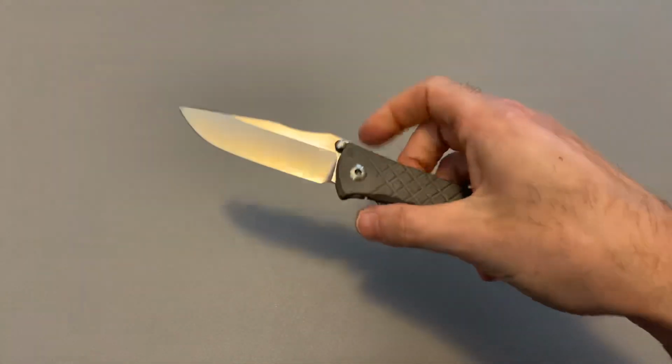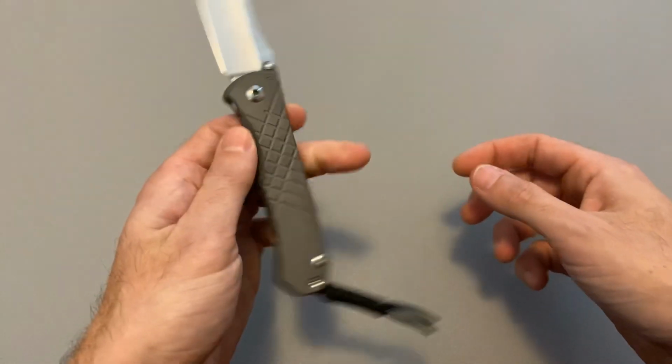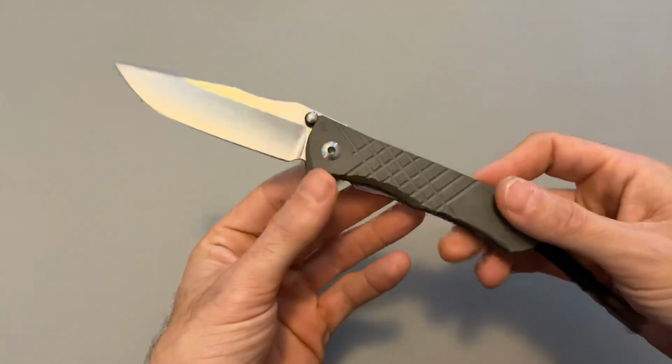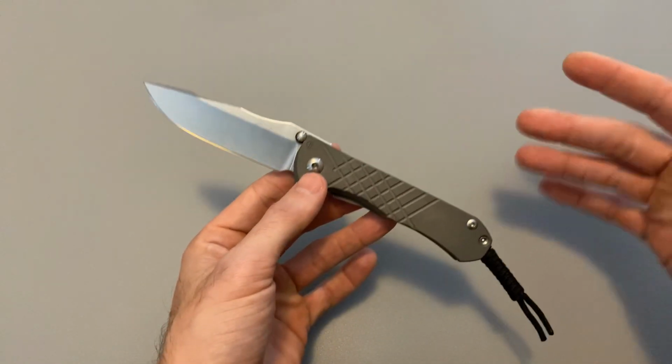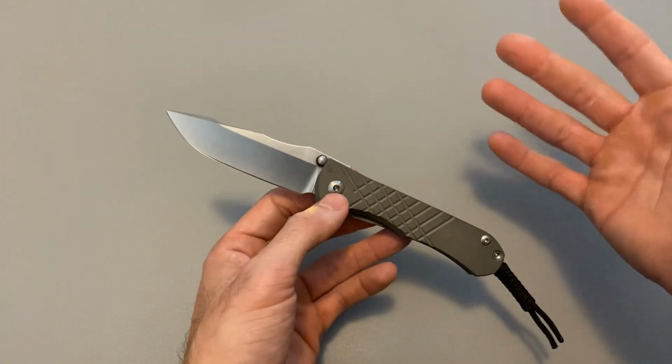Number one is number one because it's one of the OGs of just solid built tank knives, and that would be the Chris Reeve Umnumzan. The Sebenza could probably fall in here too. Personally, I think the Umnumzan is just a little better. I like the way it looks more. I also don't have a Sebenza. If I had a Sebenza, I may just pull them both up here because I wouldn't want to put a Sebenza and Umnumzan at number one.